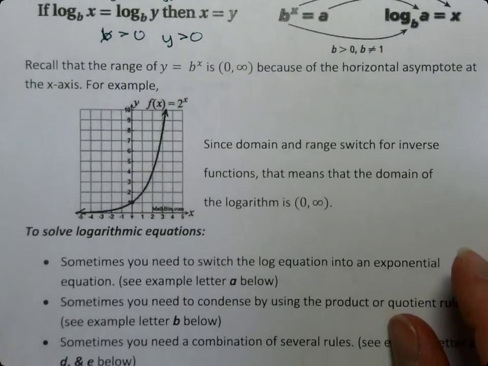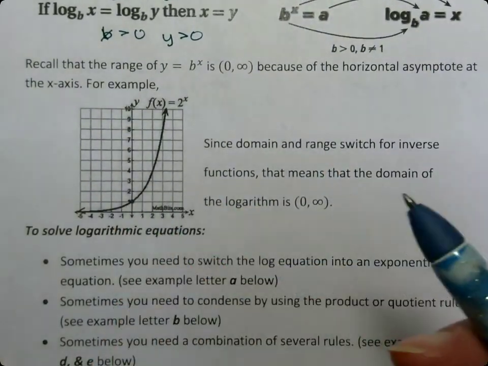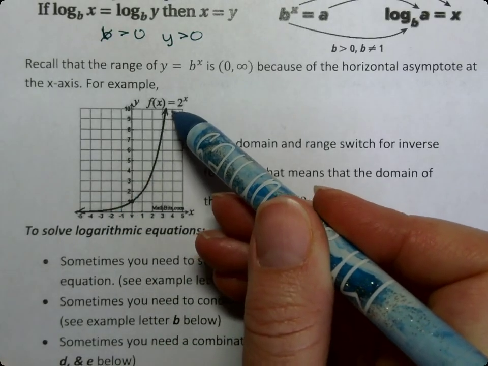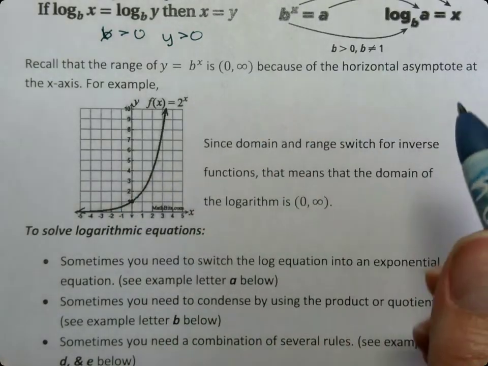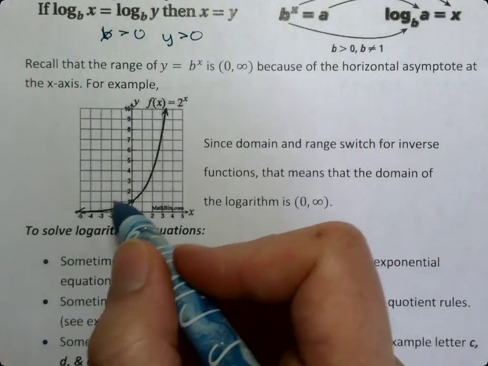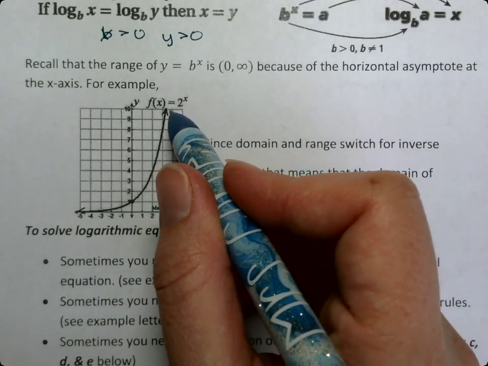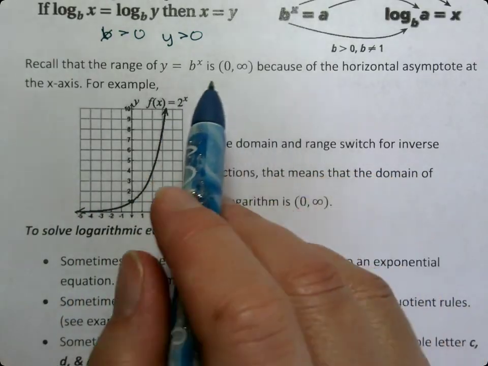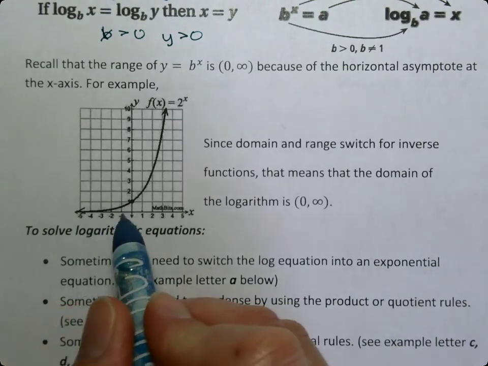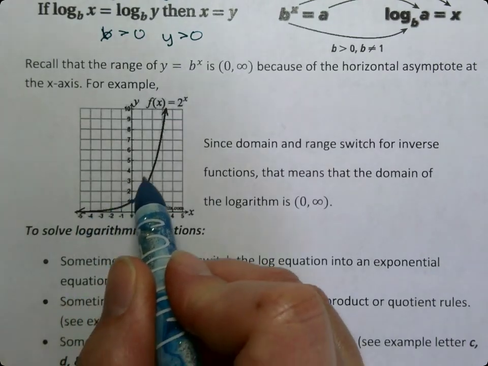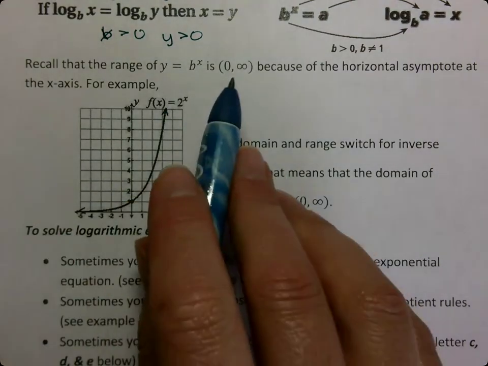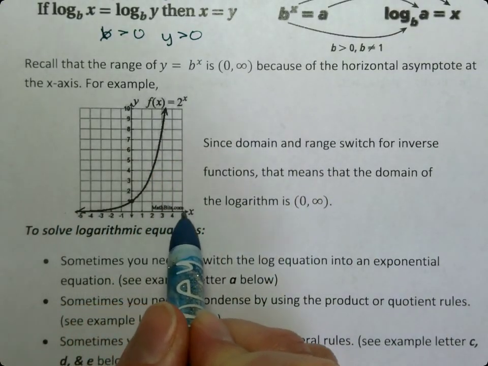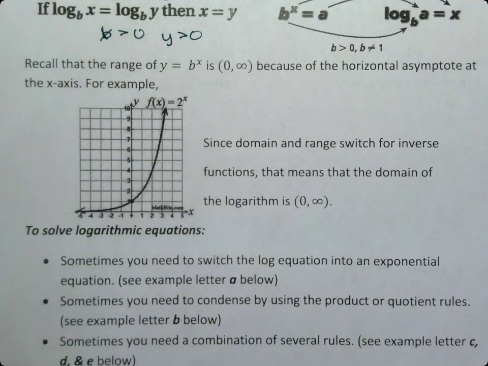If you look at this graph, it's going to the left forever, and it's coming up and sort of pushing right slowly, but it's going right forever. So the domain for our function, f of x equals 2 to the x, is all real numbers. And then the range is y greater than 0, or 0 to infinity. This is an asymptote down here. The graph's never going to pass 0. It's going to keep getting closer.